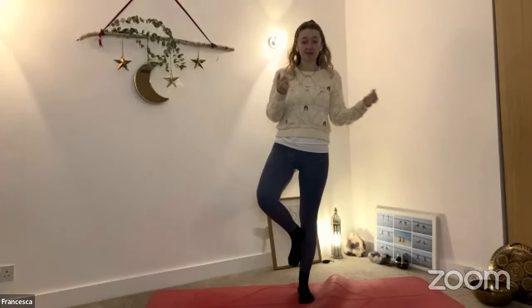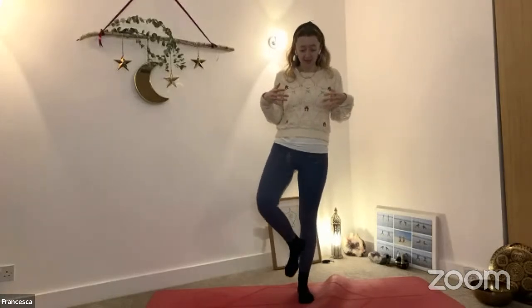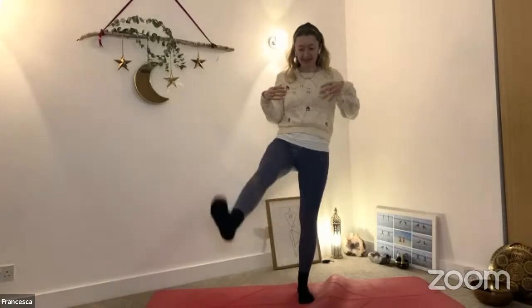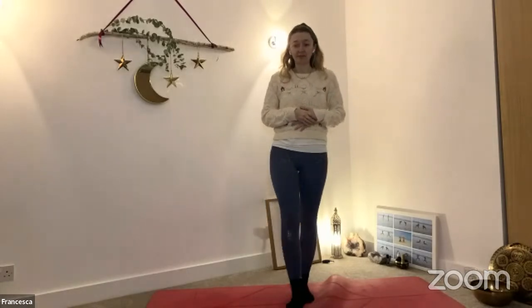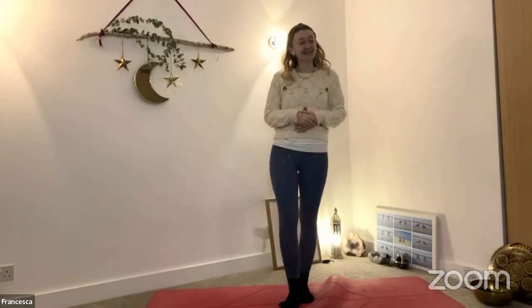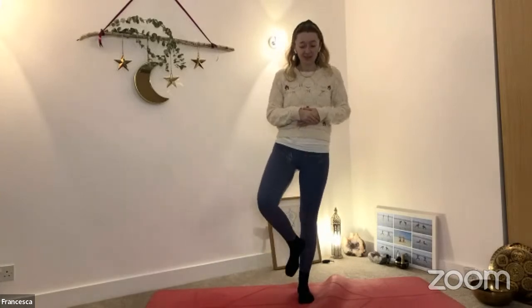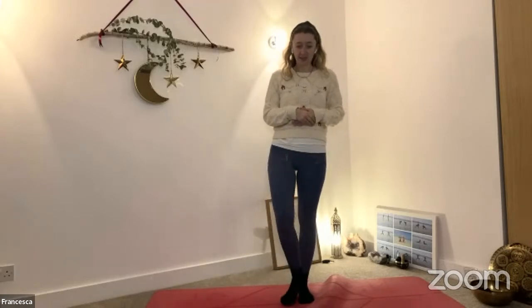I like it. It gets the perturbation going. Again, this activates the cerebellum. It knocks us off balance, causes us to use our midline stability. Basically, our core begins to activate, holds us, keeps us standing nice and tall, and gets that part of the brain working that maybe we don't always usually use unless we're somewhere windy or we're balancing on something that is wobbly. So once you've done 5 rounds, we're just going to switch to the other leg. Maybe shake out before going to the other side.